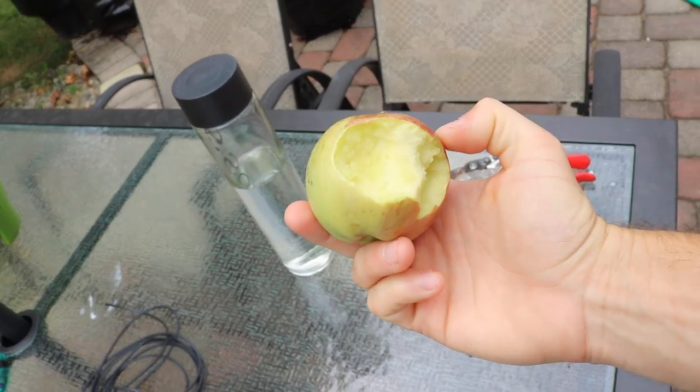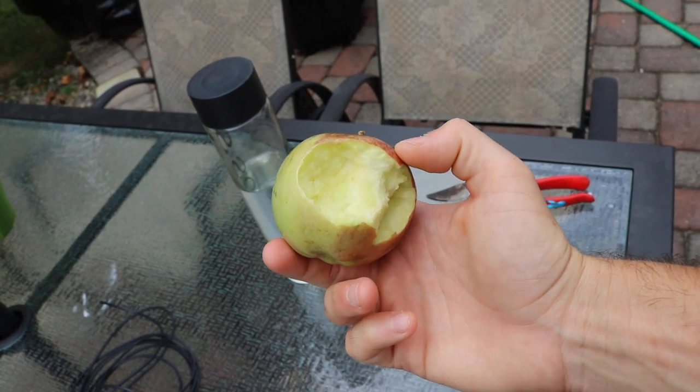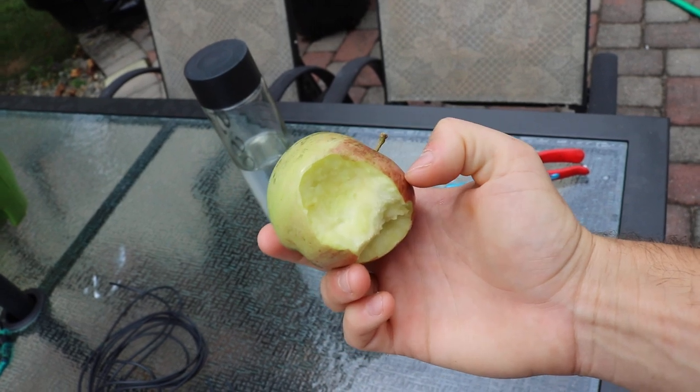Let me take a bite of this. Wow, so that reminds me very much of like a Macintosh apple. This is not going to be a good comparison because it's kind of almost mealy on the inside — very grainy, which a Macintosh apple sort of is. A softer texture, not as crisp. I actually like Macintosh apples a lot; it's my favorite apple you can get at the store, and they're also the freshest. But this has a decent flavor, not as good as the Macintosh, that's for sure.